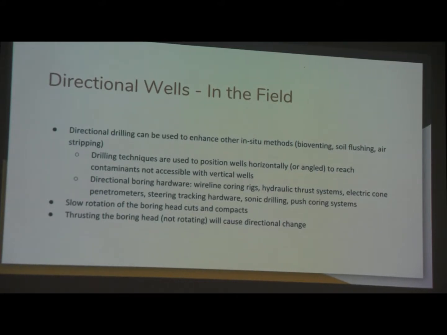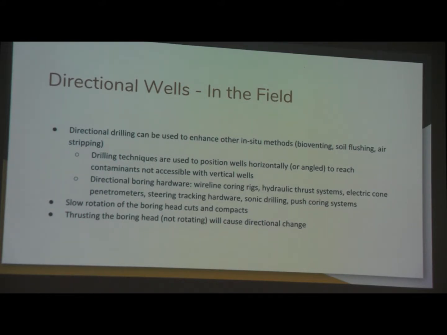So directional wells are more of an aid to enhance the other in situ technologies that we already went over. And this is used when you can't drill straight down to treat the contamination, it may be because there's a fracture that's not contaminated, and if you break that fracture, you're going to enlarge the contamination range. So drilling techniques are used to position the wells horizontally or on an angle to avoid these fractures that may be present. There's a bunch of hardware which is kind of pretty technical, but I just want to note that these thrusting machines have to be able to thrust with 40 tons of force in order to bore through the subsurface.